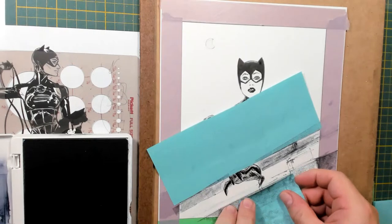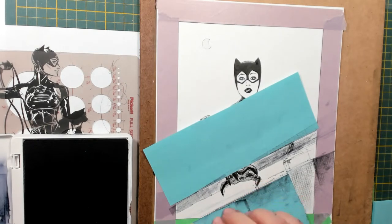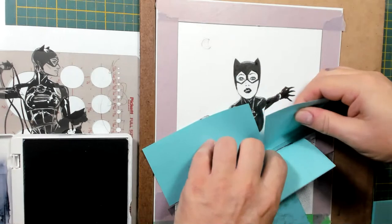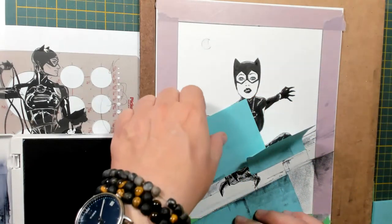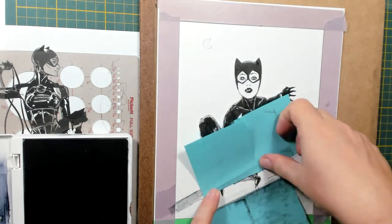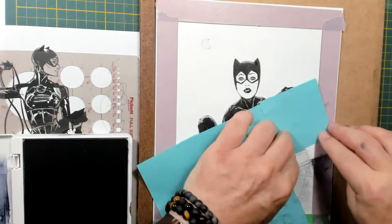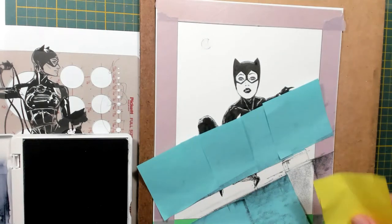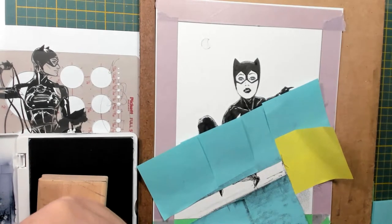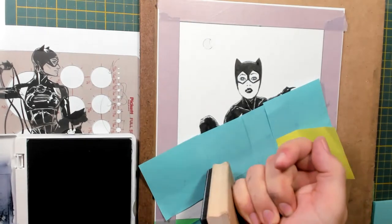Next I'm going to mask off the underside ledge. I try as much as possible to use these Post-its until they're all used up. It just seems to be a little bit more environmental that way.